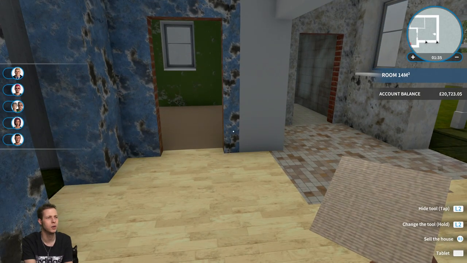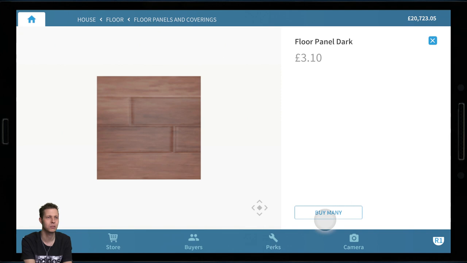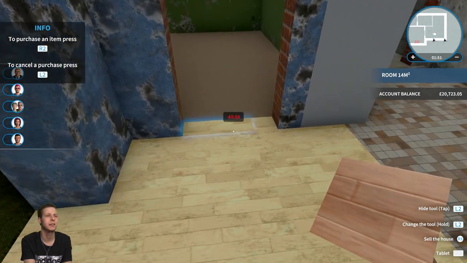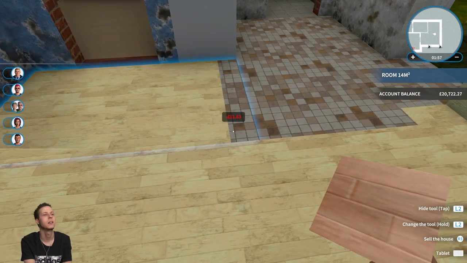What kind of flooring do we want? I don't know if I want to keep it like a dark wood or if I want to, like, maybe this colour, sort of in the middle. This one would be alright, wouldn't it? Yeah, that looks good, doesn't it? That looks good. Alright, let's do this bit here. Doing the floor is so satisfying because it's so damn quick.